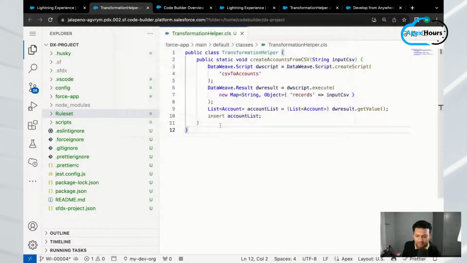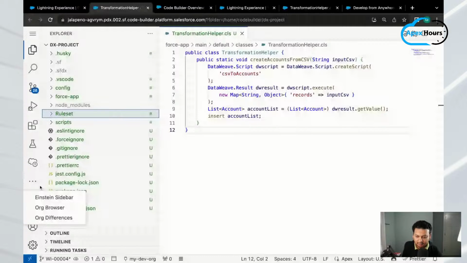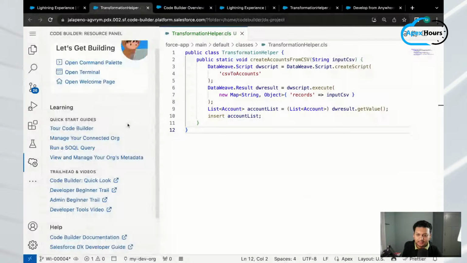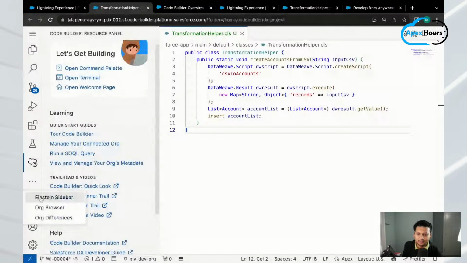We make it very easy for you by giving you a neat little resource panel. As you can see, there's a resource panel here that you can always bring up by clicking on this cloud icon with a question mark here. Here you have a lot of quick videos, trails, help, documentation, developer guide.